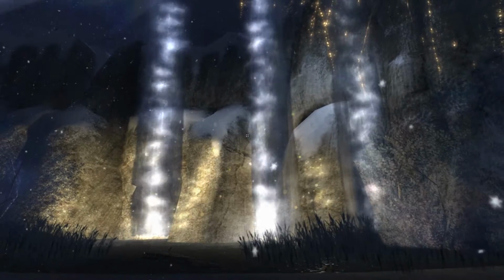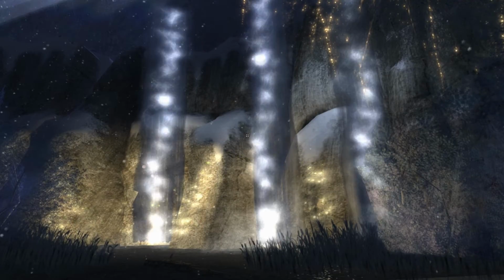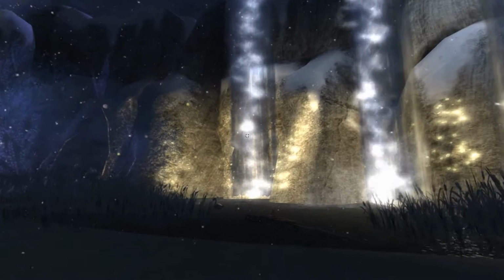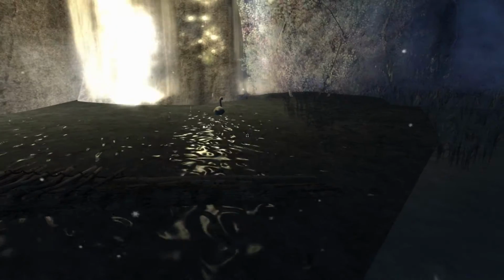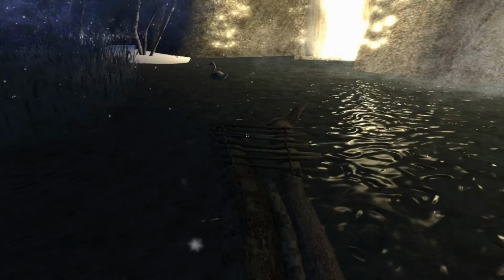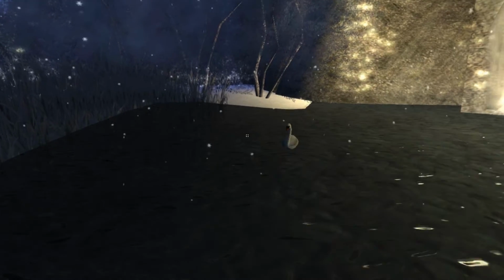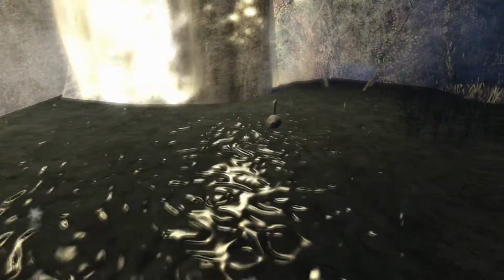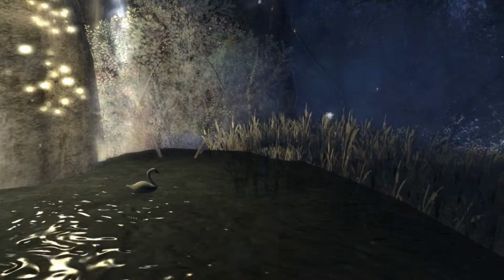Wow. A lot of work went into this, I have to say. Look how the water flows too. That's really nice. It makes it look like the snow's impacting it with how it's moving almost. Of course, we have some swans in the water too. Wow, oh wow.